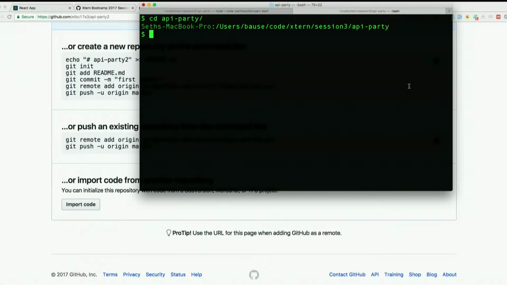So git init initializes a Git repository in your current directory. And then you do git add to add all the files that Create React App made. And then do a commit to commit all those files to your Git history.